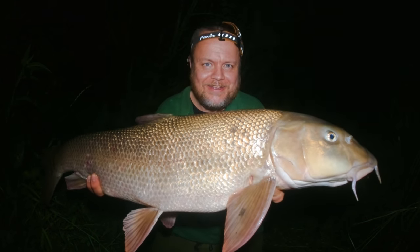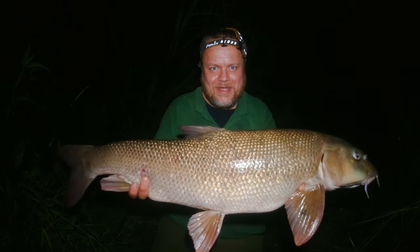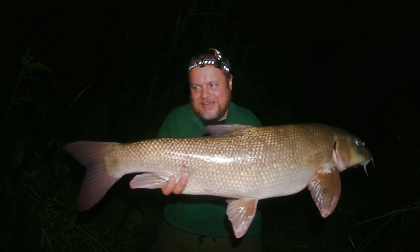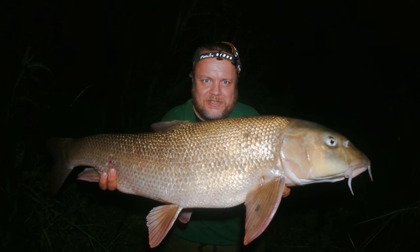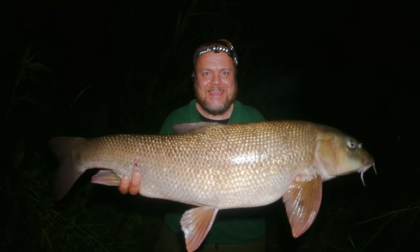It's 12 pound 8. I think you estimate him pretty well. Let's draw myself back. What a corker indeed. Look at that tail, and a half, generate some power. Had a couple of bites there, and the rod's just hooped over and gone into meltdown, really. What a corker. Happy days.